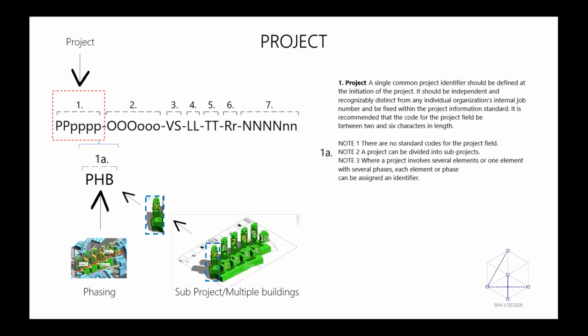I'm just going to start off with the project code field. Most of this is described in the document as the project. As per note 2 in the guidance, particularly on larger projects where we are faced with sub-projects, it allows you to divide the project as part of that code. So we may have the project recognition code plus any buildings that may be associated to that, or we just use that as is if it's a small project. Depending on the size of the project, this determines whether we need to break it down.